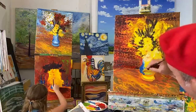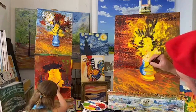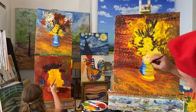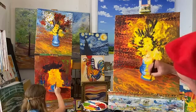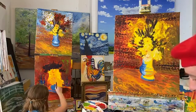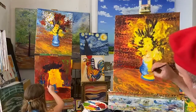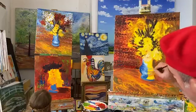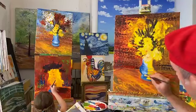I'm going to go over it. You're going over it. And of course you can go over it, you can just put more white paint on. Like that. We want to see the brush strokes here. Try not to get too much. If it goes too close to your green, you'll end up with a green vase. The title of the painting. Oh no, it's not a blue vase, is it?